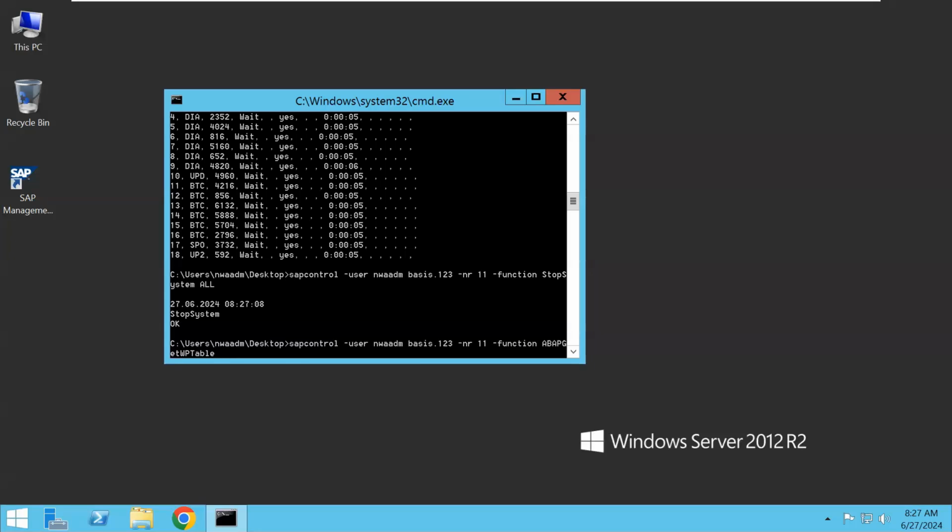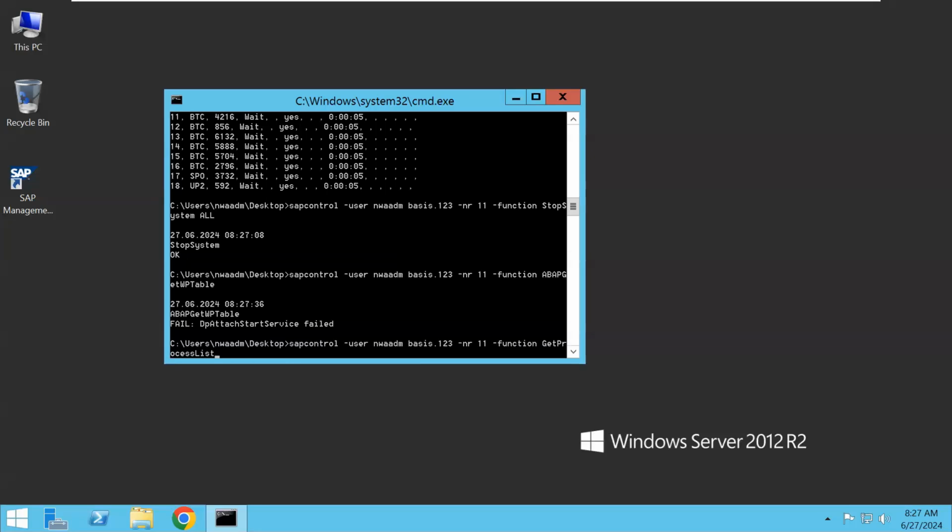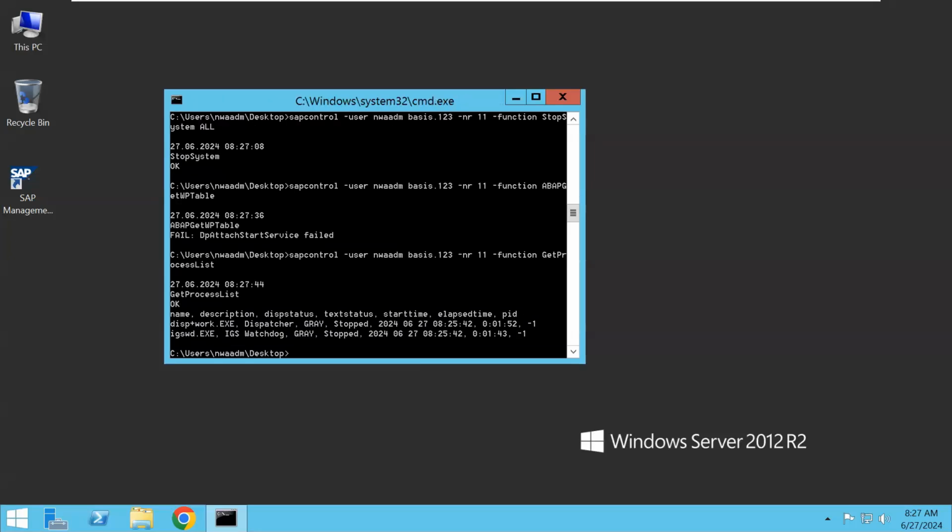Up arrow, work process table, enter. They did not show, means it's not available. Up arrow, get process list, enter, stop. Okay, this is the way.